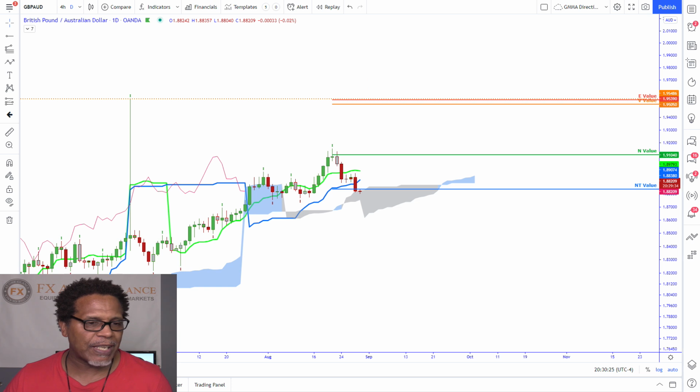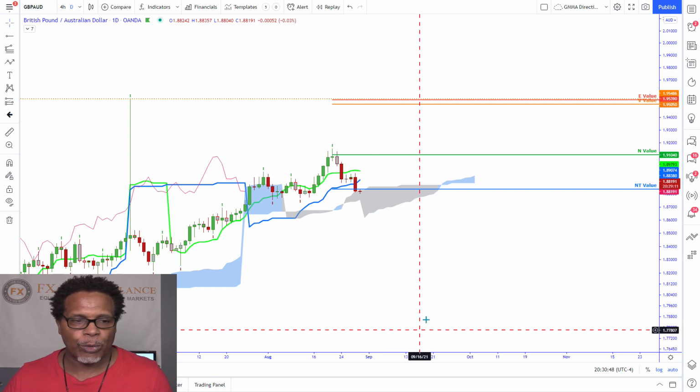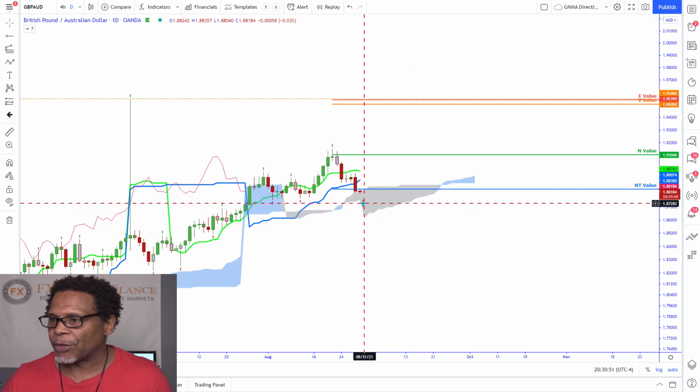So the Pound Aussie RCI, we got the longer term trend basically is like at 89. So that's a strong trend. We're in a good area to realize that this market is still very strong. But your shorter time period has broken down to about negative 83. So that's at the point of the oversold level. So we're at the oversold level. So looking for that market to turn around.